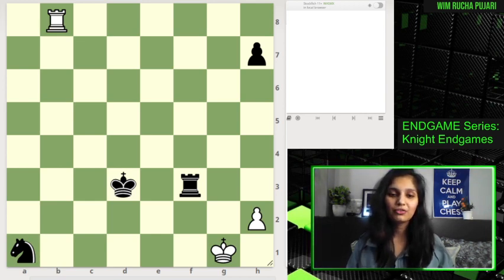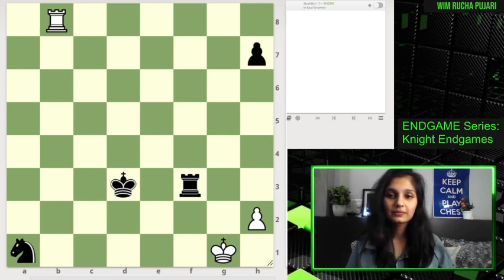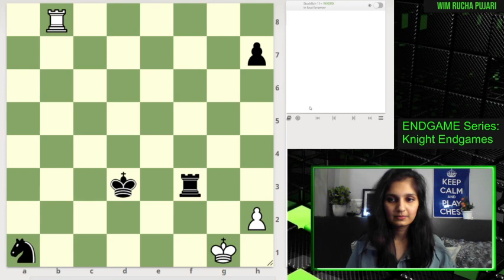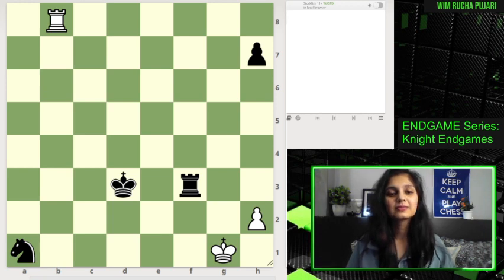So we have to try to force an exchange of rooks in this position. Rook b1, idea rook b3. Yes, that is where we begin. Rook b1, black has to play knight c2 and then rook b3 check, we can exchange the rooks.